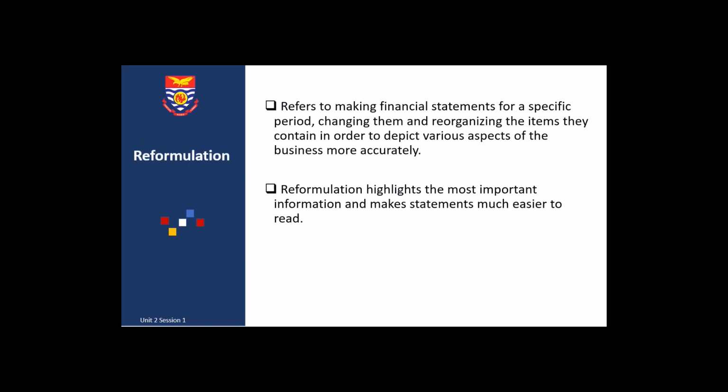So why is it necessary to reformulate the statement of changes in equity? Earlier, we made mention that financial statements are prepared using generalized concepts and conventions. In order for you to make meaning out of this general statement, it's necessary to reclassify and reorganize specific items in the statement in order to depict various aspects that you want to clearly understand. This reformulation is done in order to highlight very important information in the statement, make it easier to read and understand, and also help you in case you have to make any financial or investment decisions.